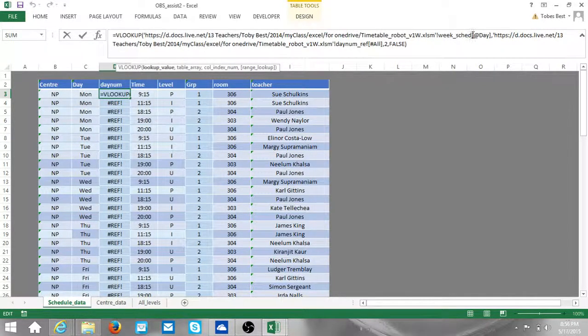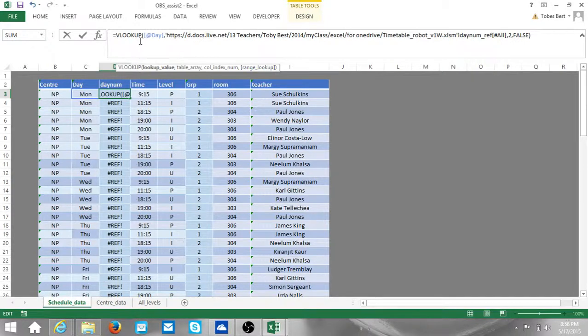What we want to do is delete everything between the open bracket and the square bracket, so that we just have square bracket open day, and after the comma the same thing again, this time all the way up to where it says day num ref. We delete that.